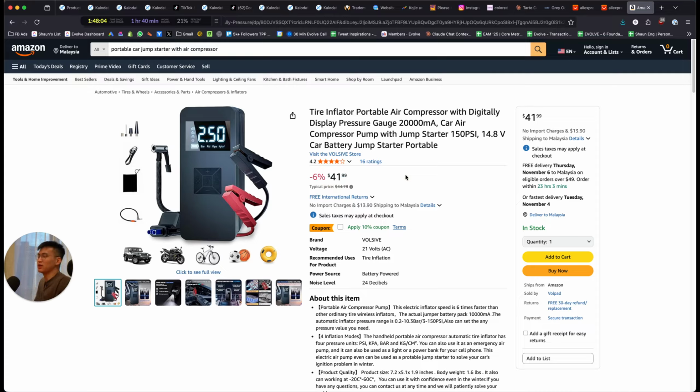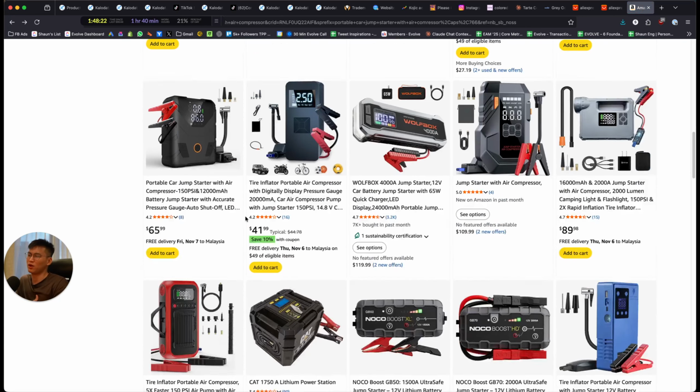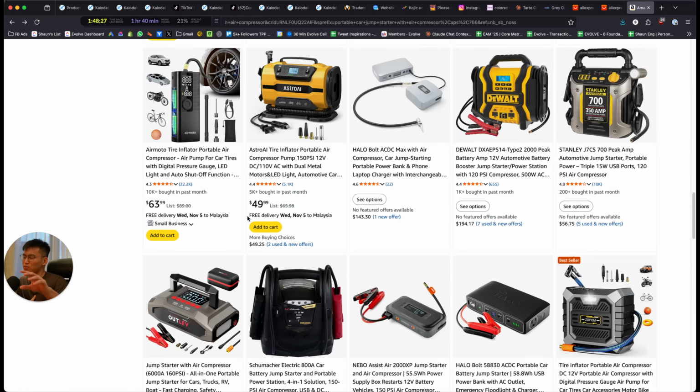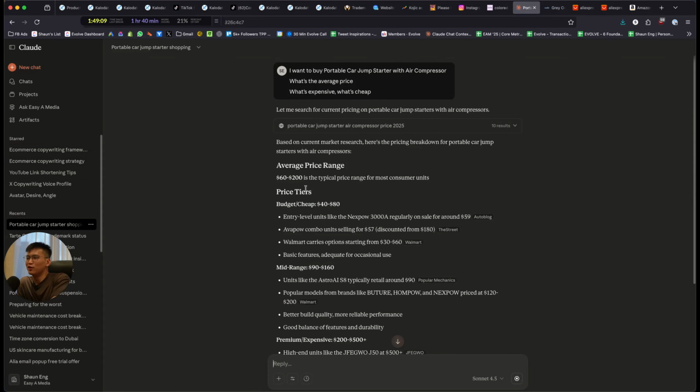Can you still make it work? Yes, but you want something where the price difference isn't too big. This way, when you mark it up, it's not too unreasonable. Does that make sense? I'm looking at Amazon because I want to have a gauge on what people will actually pay for these types of things. I'm not the audience itself. So you do more market research like that to see what is an average price in the market, what's high, what's low. In fact, if you're smart about it, you can usually ask Claude. Hey Claude, all right, simple now. You do a Claude search. Average price is $60 to $200.